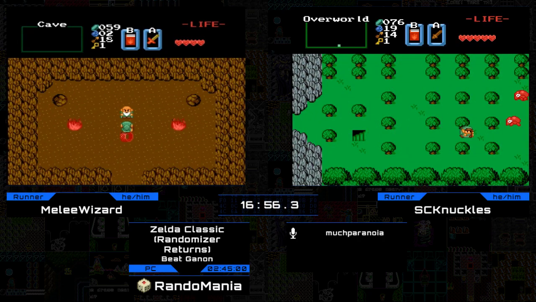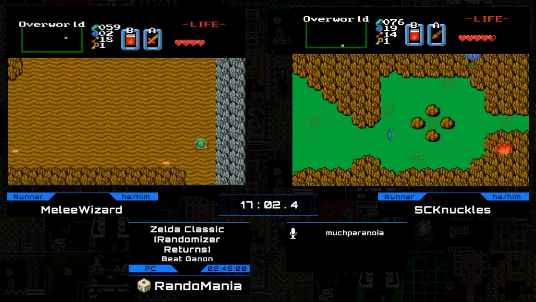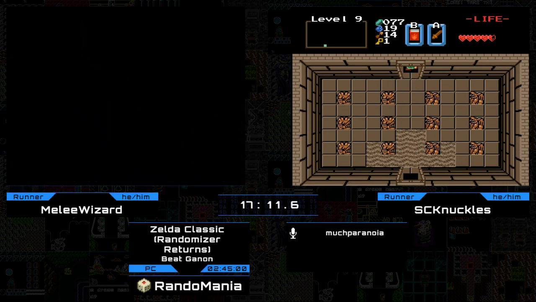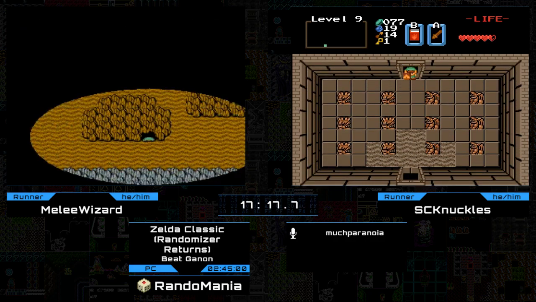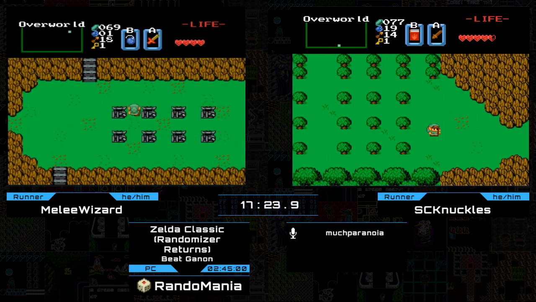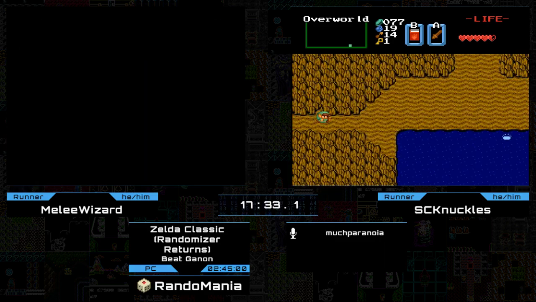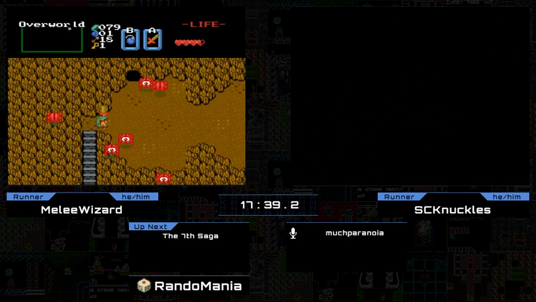I believe this is... Oh, SCKnuckles checking what he needs. And the power bracelet is one of the sword items. That might be a little unfortunate, depending on what's hiding underneath those rocks. And now SCKnuckles is finding that now he doesn't have to worry about Triforce pieces. He just needs the hammer.